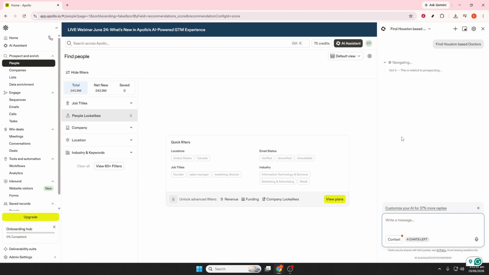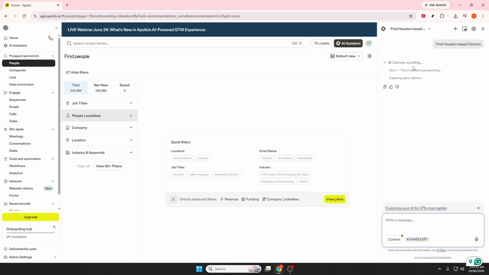After that, refine your search with advanced filters. You can narrow results by job title, company size, industry, location, and seniority level. This step is especially useful if you want more targeted leads instead of a broad list. The more specific your filters are, the easier it becomes to find contacts that match your ideal customer profile.